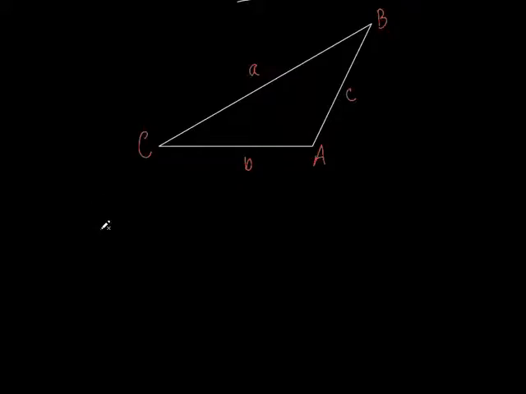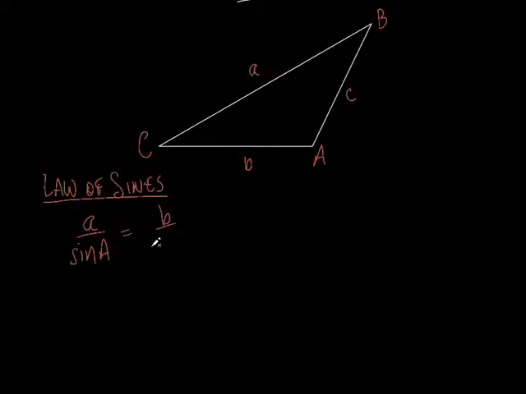This is kind of weird at first, but hopefully it'll make sense. Watch. I'm going to write a over the sine of A. This is our formula for the law of sines. Let's write it down. Law of sines. As you notice, it has a sine in there, doesn't it? Sine of A. Well, watch what I have: a over the sine of A. So lowercase a represents what? This length right here. This capital A represents what? An angle, right? Because we're taking the sine of the angle. Equals b over the sine of angle B.